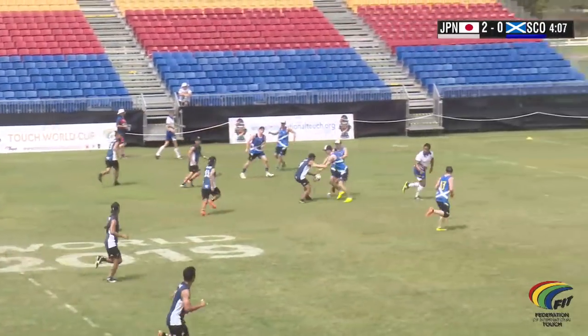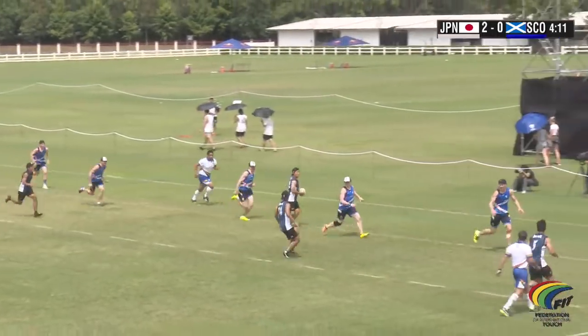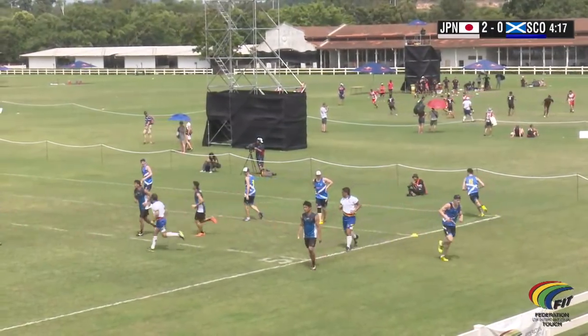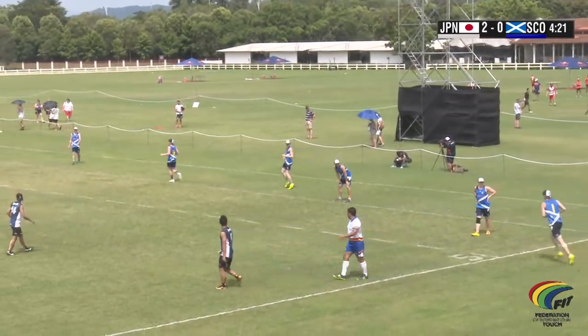Takaguchi that time got the Japanese right up to their box. They brought a whole heap of fresh troops on there. As Yamamoto takes off from half, he's gone into the right-hand side of the defensive line. They're looking for a cut play. And really well defended by Scotland, but very good attack there from Yamamoto. And the Japanese looking very dangerous.